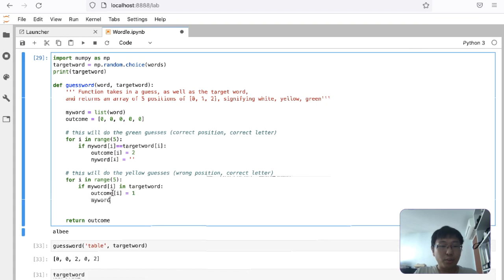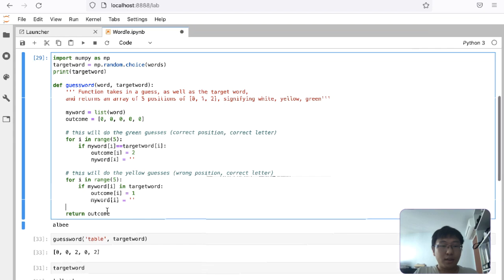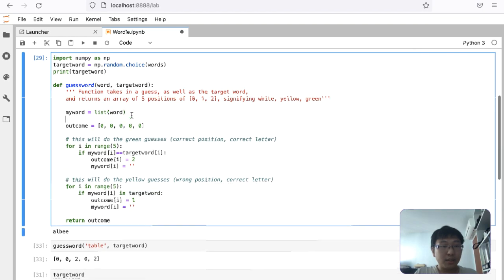Then we also need to remove the word, so my word i equals blank. If I have two E's, the second E, I also need to remove that in the target word. Looks like I need to remove both sides.